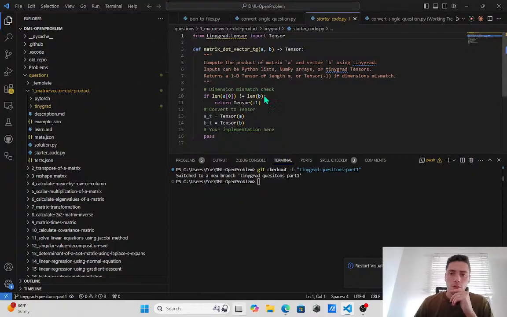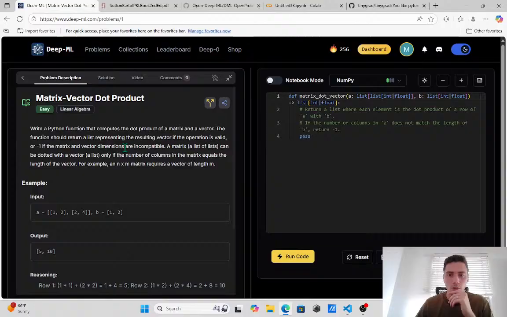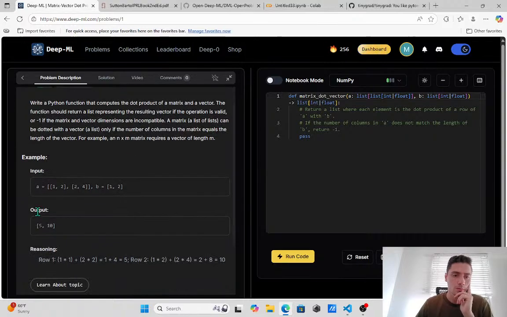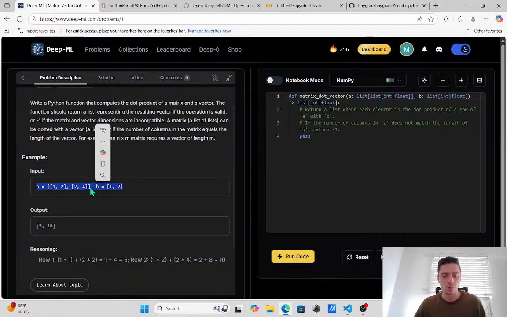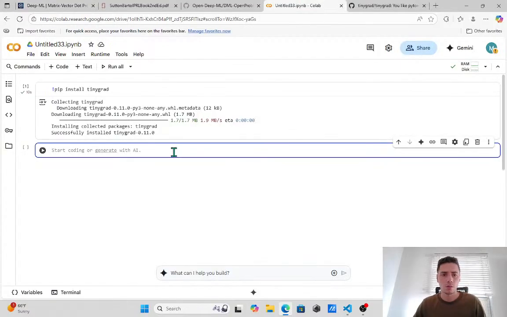Okay, so let's take example 1, vector dot product. We just want to take input A and input B and basically do dot product.